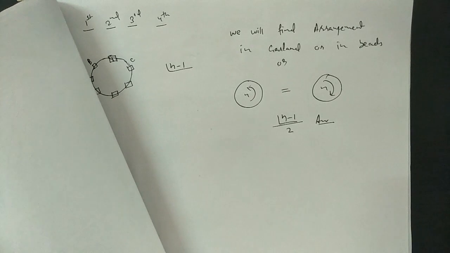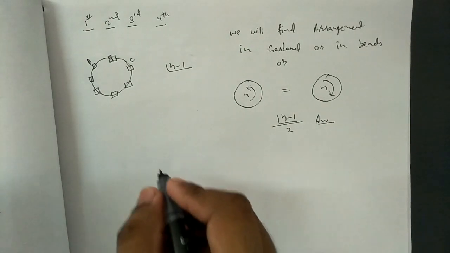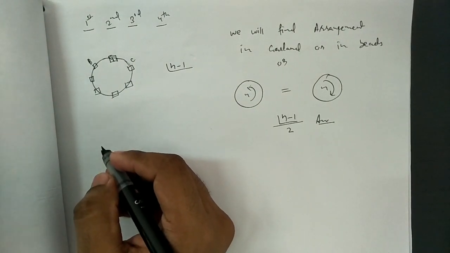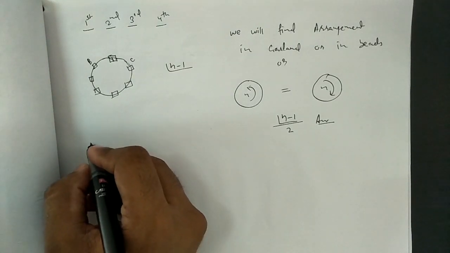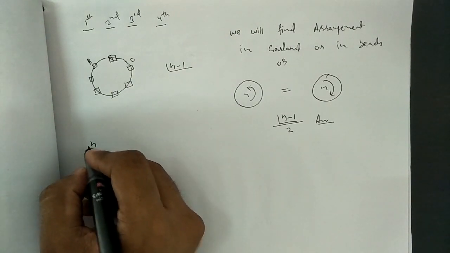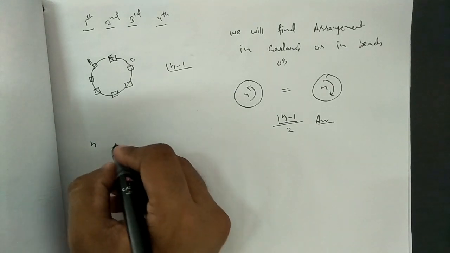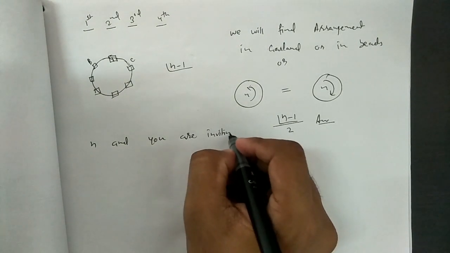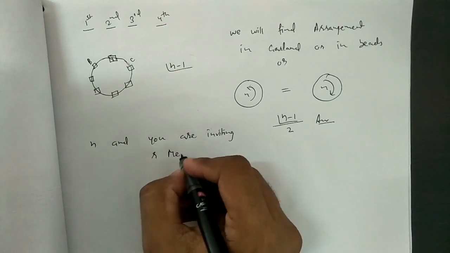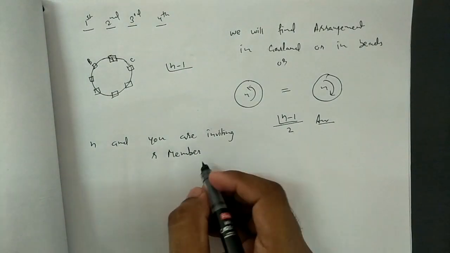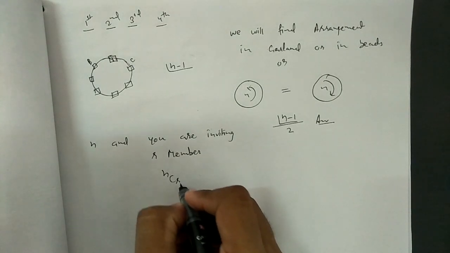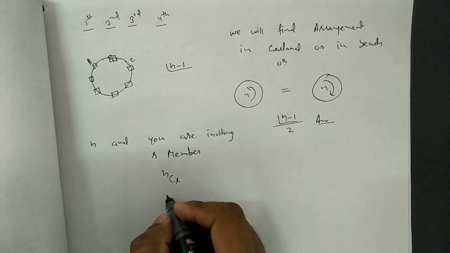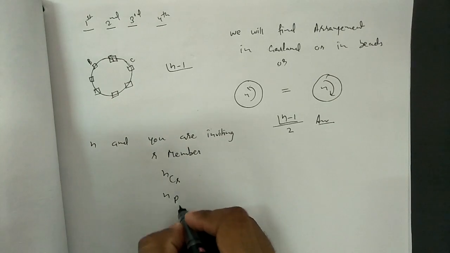Now if you are arranging a party and you are inviting some guests, so we can say that there are n relatives you have and you are inviting r members. So what will be the choosing method? nCr. And if you are asking them to arrange on some particular seats, the arrangement will be nPr.